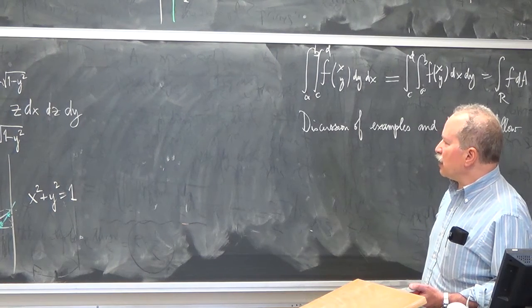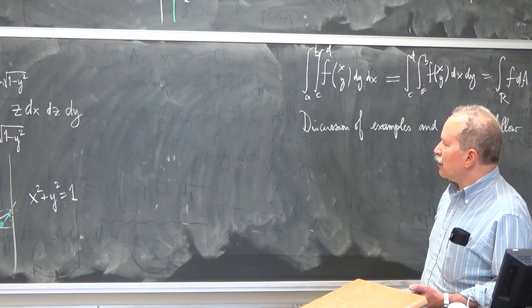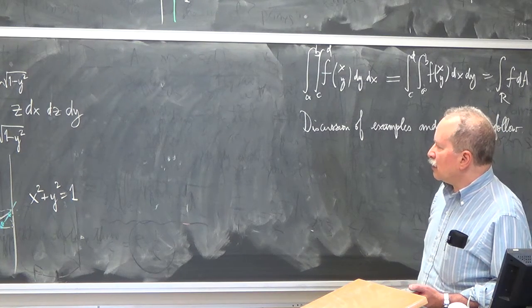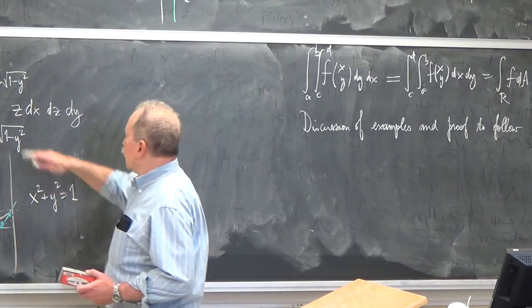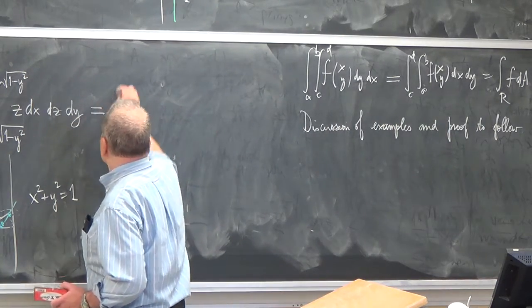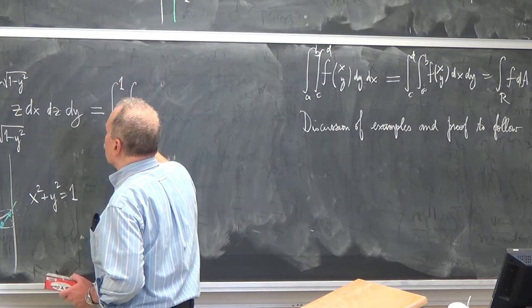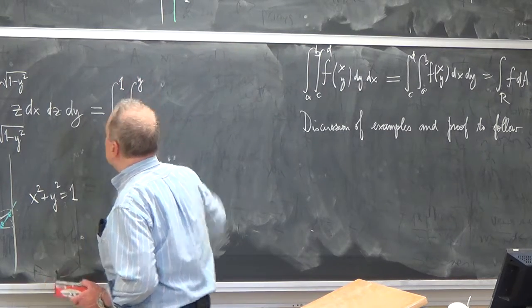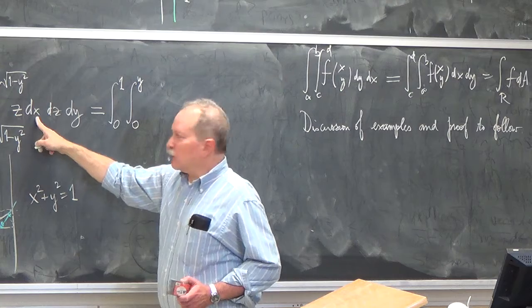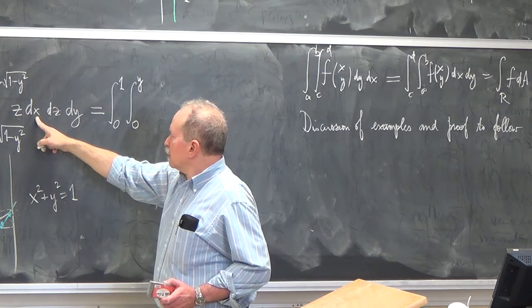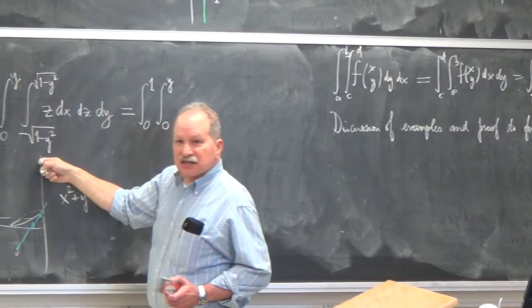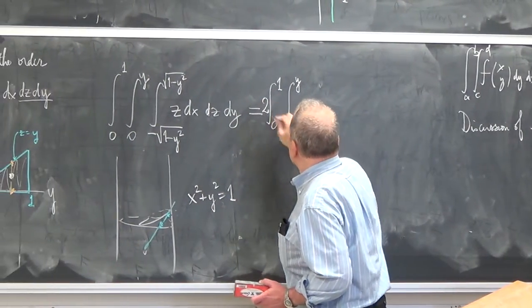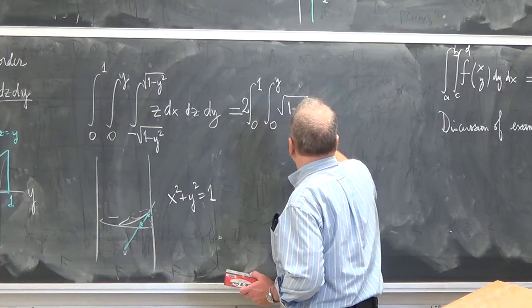Is this integral going to be any easier? Is that an even function, 1 minus y squared? Well, okay, so let's see what happens. What happens when you do the innermost integral? You get xz, so the change in x is this minus this, so you're going to get twice the square root of 1 minus y squared, times z.